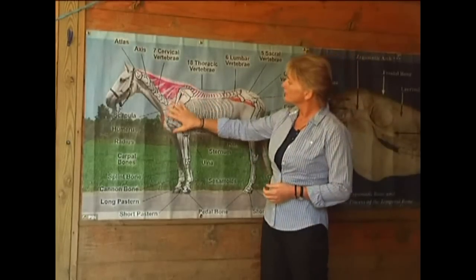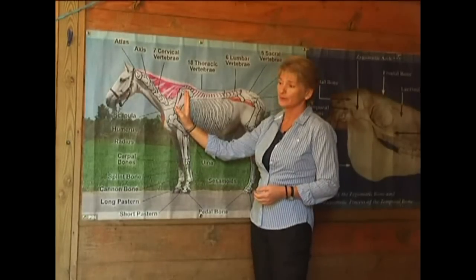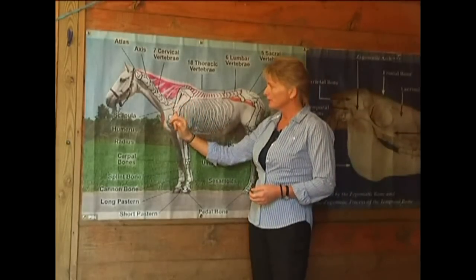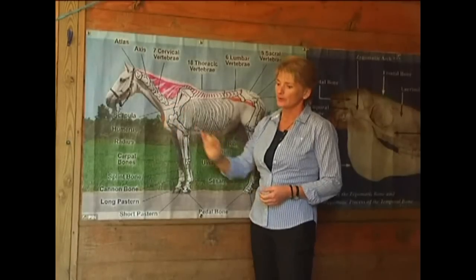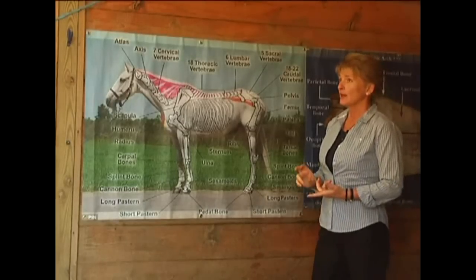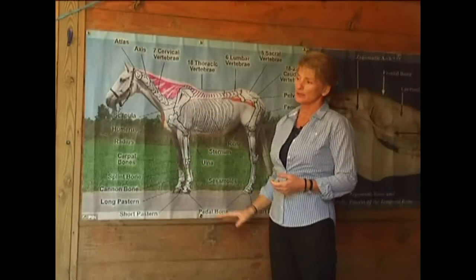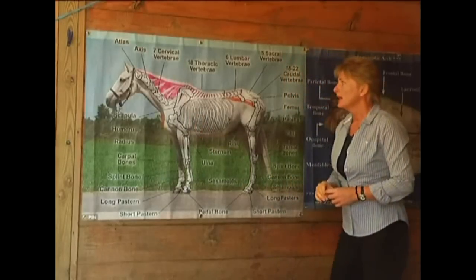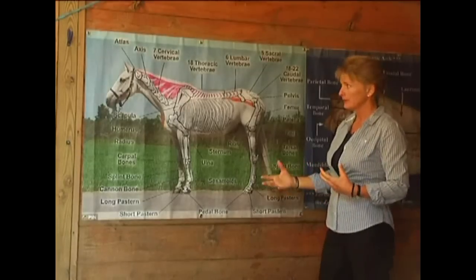Okay, so here's your front end. Most people that I've been talking to recently seem to think the ribs start about here. Your ribs go all the way up to under the point of the shoulder. C7 and your first rib is right under here. That first rib comes out pulling a shoe with the hind foot, running across the pasture and going down in a mud bog. Anytime this whole shoulder and scapula drops and the body's going forward. Okay? First rib gives me 90% of all my business. I have a release for it.